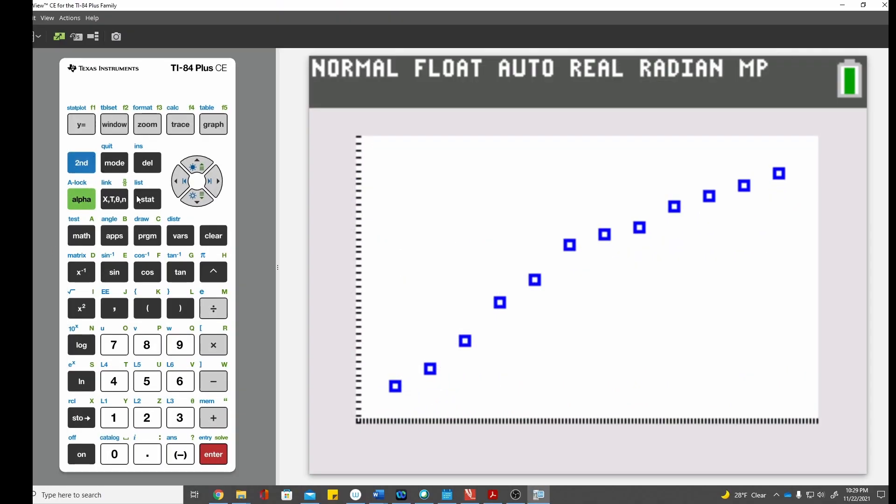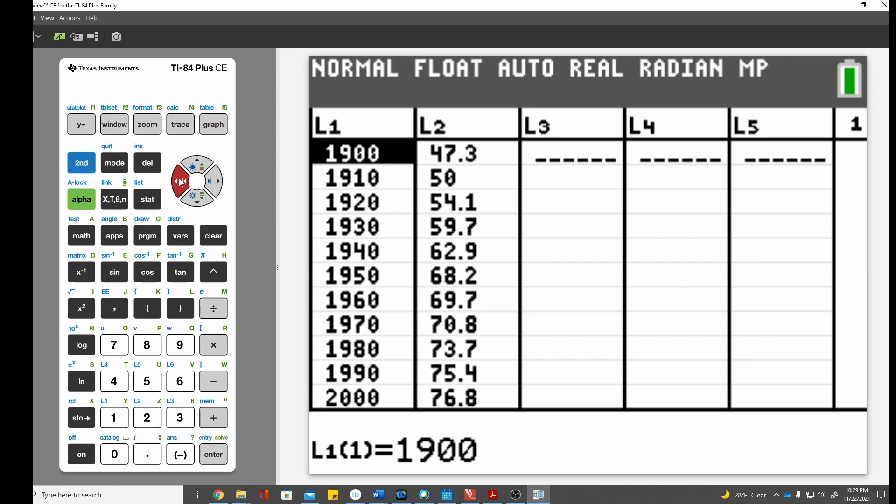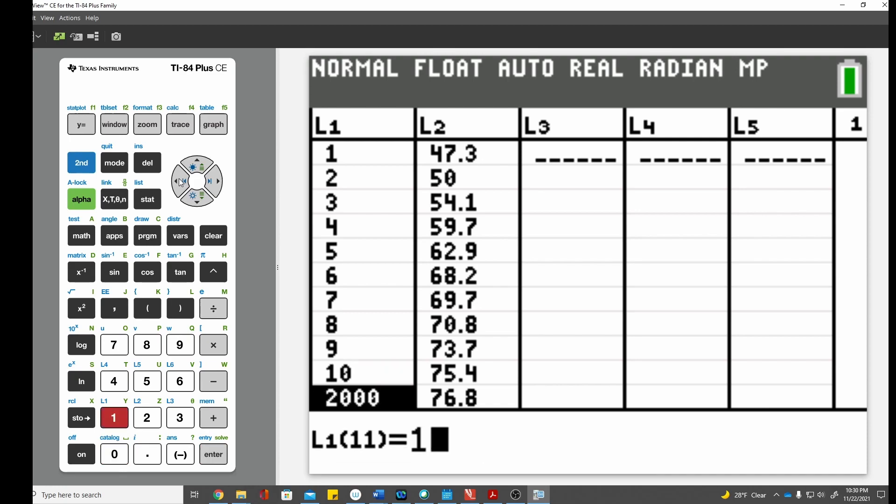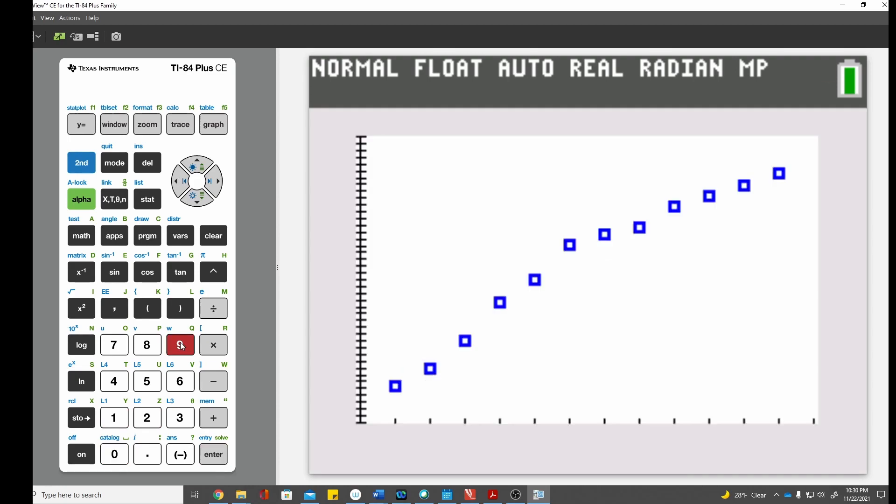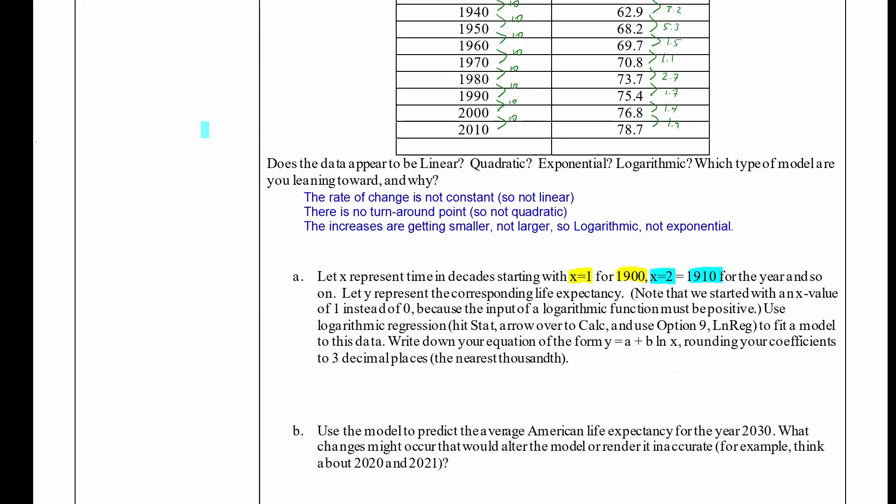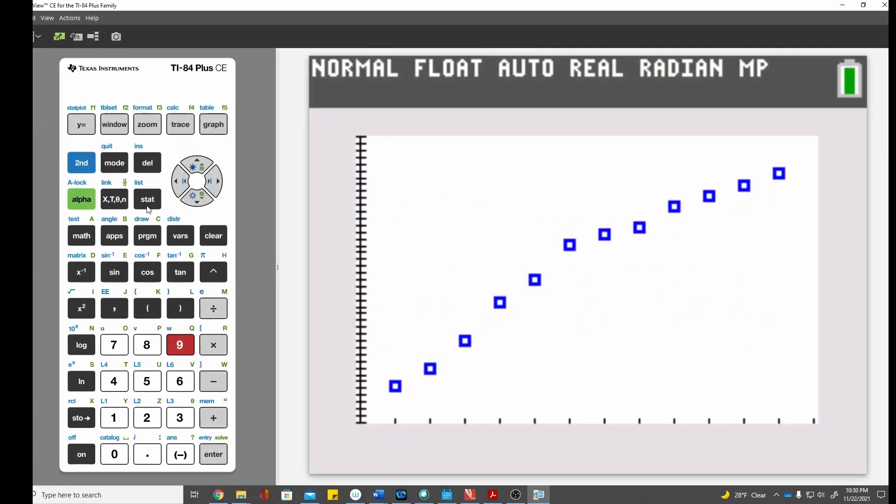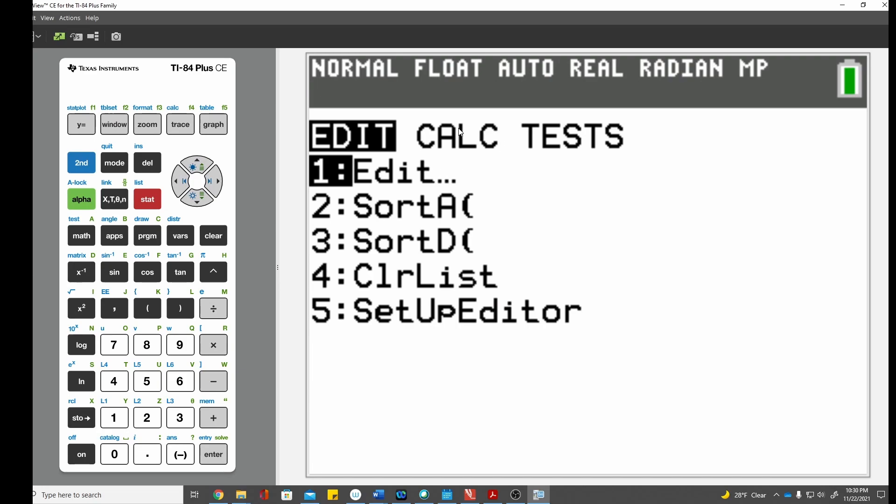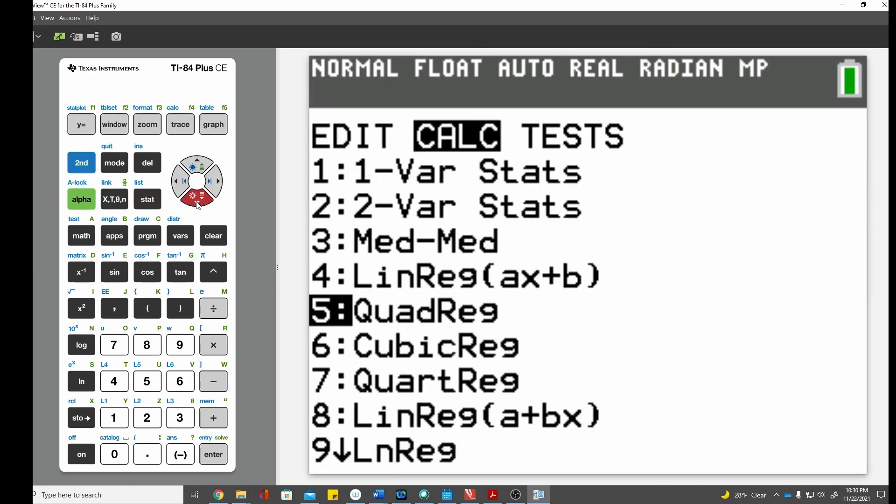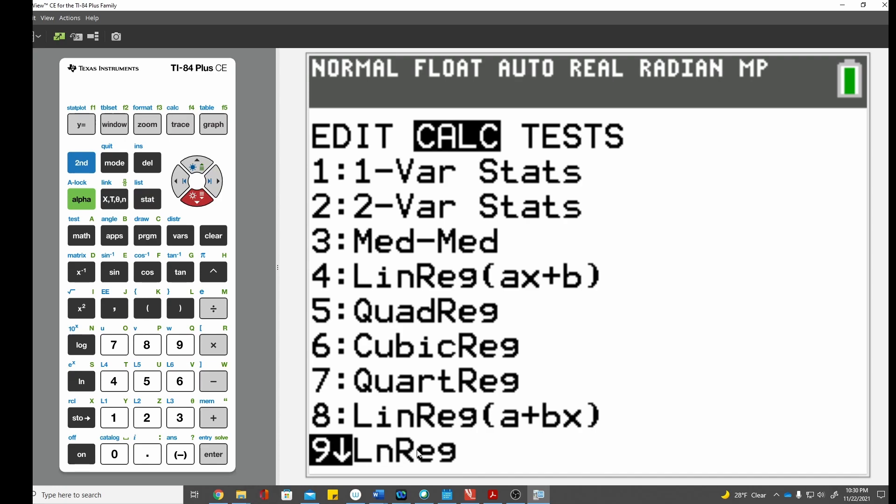So I'm going to go back to my calculator and look at the data that I entered. And I'm going to change all of the years to go starting at 1, increasing by 1 each time, from 1 to 12. So if I look at my scatter plot again, it's going to look exactly the same. I've just adjusted what my x's are. In order to find the equation of my logarithmic regression model, we're going to hit stat, go over to calculate, and use option 9, linear regression. So on my calculator, I press stat, go over to the calculate menu, go down to number 9, logarithmic regression.